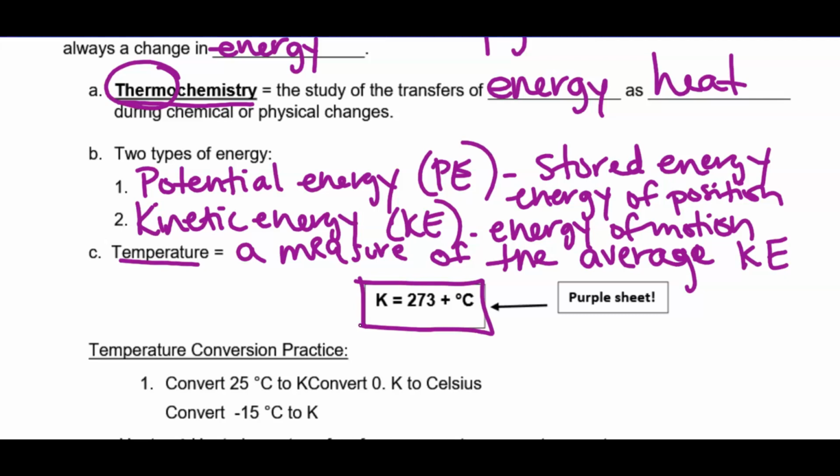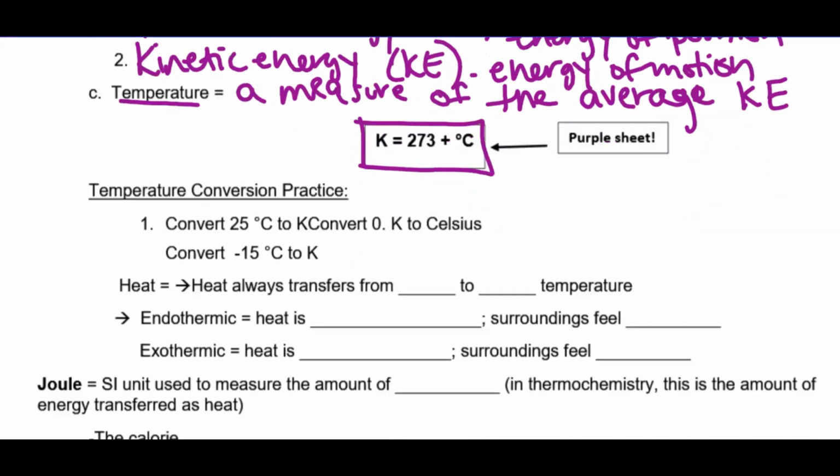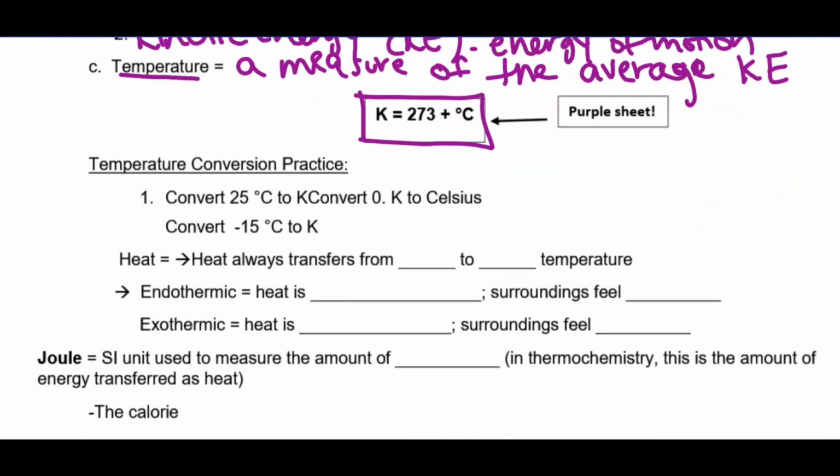The nice thing about the Kelvin scale is that it starts at 0, what we call absolute 0, and it just goes up from there. There are no negatives in the Kelvin scale. Versus in the Celsius scale, it does go into the negative. So you're going to find throughout this year that there are some formulas we use where the temperature must be in Kelvin because it does not have a negative side to it. All right, so there's a few practice problems here, just using this conversion between Kelvin and Celsius.